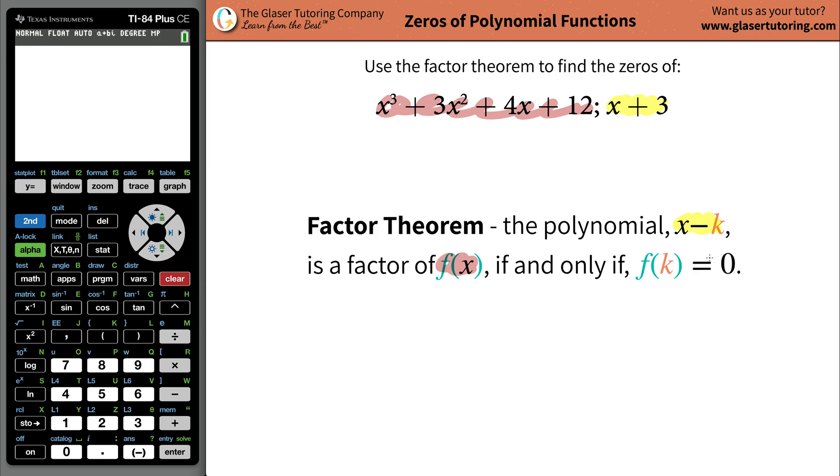Now, the way this is written, it's using the remainder theorem, because the remainder theorem says that if you can identify your k value and you plug it in for x in your function, and if that's zero, then you know your remainder is zero. But if you want more help with the remainder theorem, check out a couple of videos prior in this playlist.